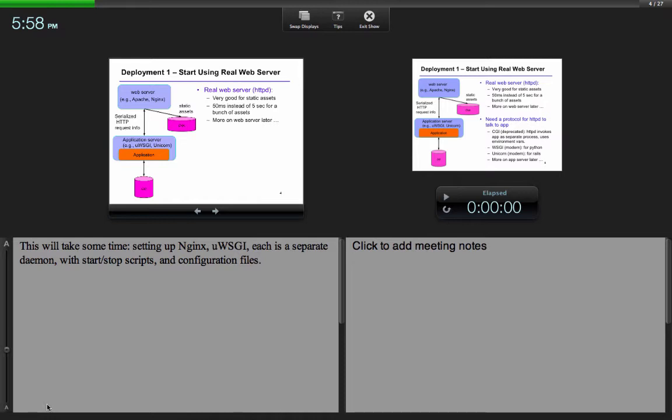For this part, it's even somewhat harder. I don't know the story about Unicorn on Rails, but UWSGI, which I picked for my application, has so many configuration options that it'll take me to the end of my career to use them all up. So to get started with it, it'll probably take you another hour to install it. Installing again, it's easy. You just install the package, but configuring it, write a configuration file. Both of these are daemons that have to be up all the time on your machine. They need start, stop scripts, and all that fun stuff. So if it's the first time you've set up a daemon on your machine, it may take you maybe more than an hour. But this is actually a very worthwhile investment.